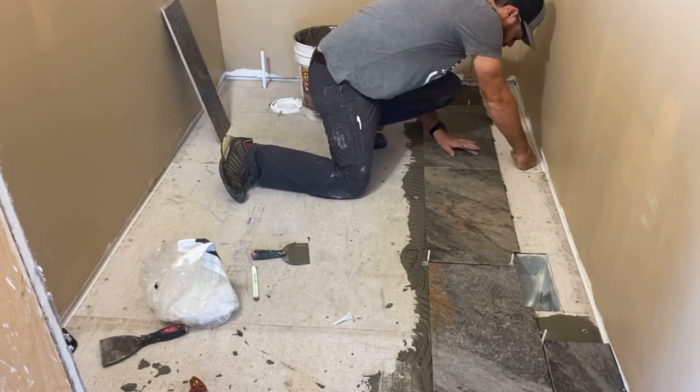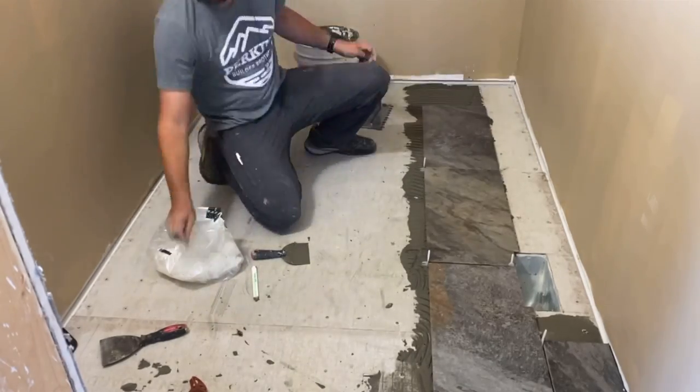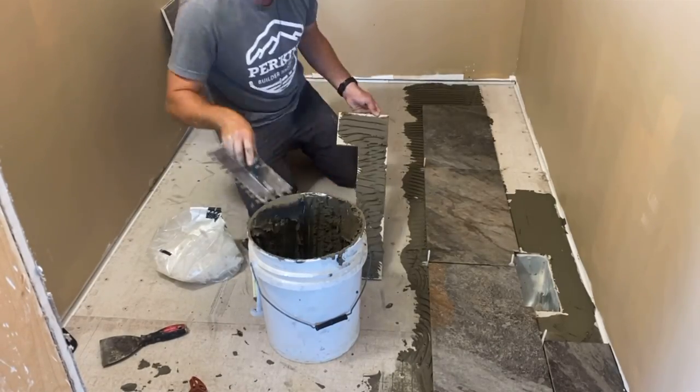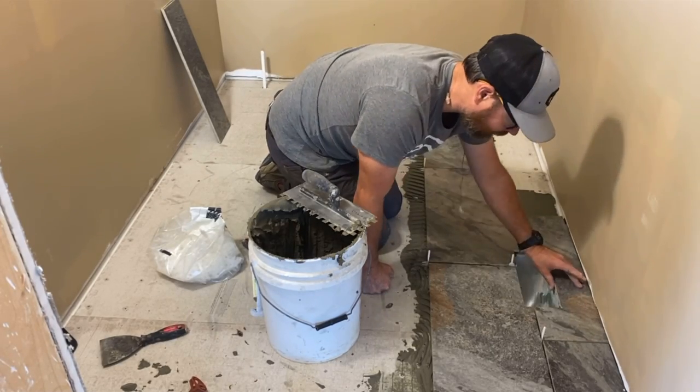You can see that I'm only putting thin set on the floor just ahead of where I'm setting tile, and that's so that the thin set doesn't dry out ahead of me setting the tile on it and make those tiles actually sit up proud compared to the ones that I set on the soft mud.